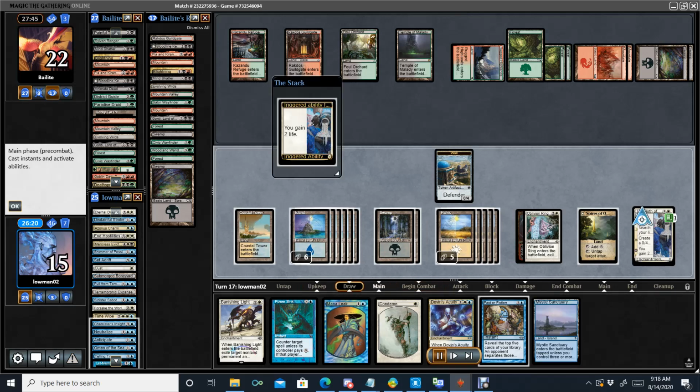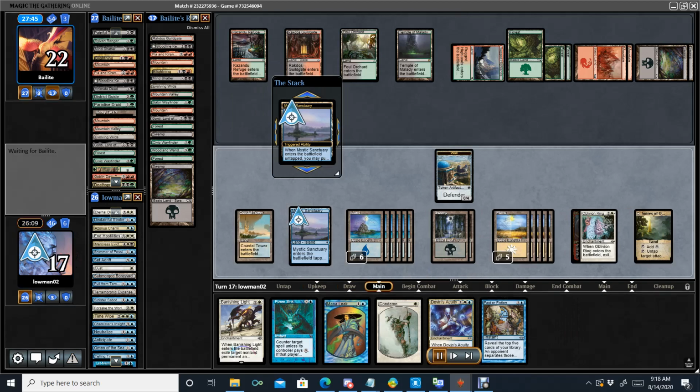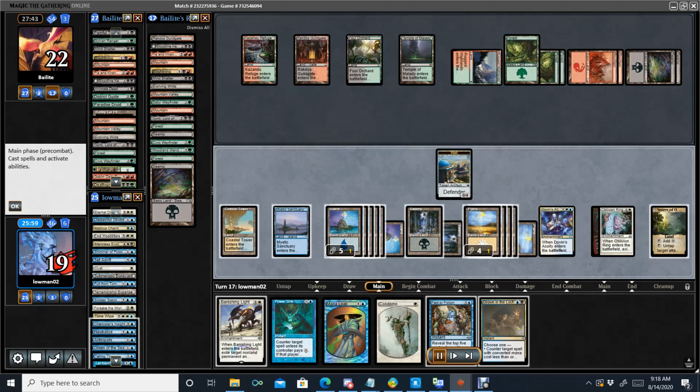I believe they concede relatively soon. I go ahead and gain 2 life here. I play out the Mystic Sanctuary, put Drown in the Loch back on top of my deck, because again, it's a 2-mana hard counter for all intents and purposes here. Go ahead and Dovin's Acuity to draw into the Drown in the Loch.